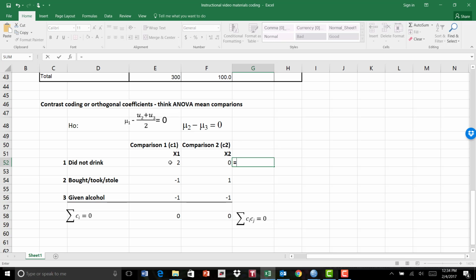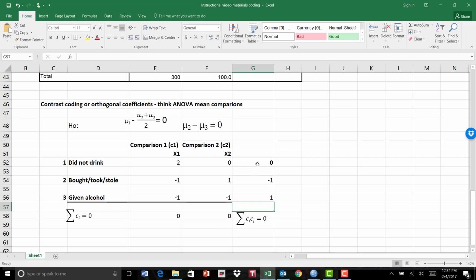2 times, I mean, this is really silly. I mean, this is so simple, but I think it's good to see it slowly. Minus 1 times 1. And finally, you're yawning into your computers. That's okay. Feel a little bit smug. You're getting this. 0 minus 1, 1. Clearly, that sums to 0. So these are orthogonal. And you've demonstrated it mathematically.